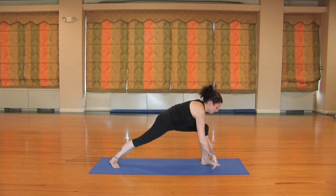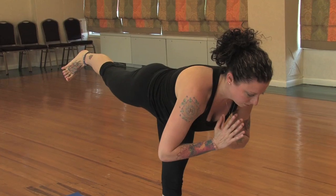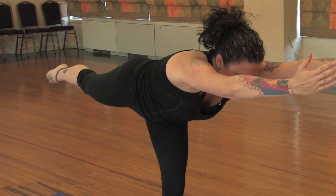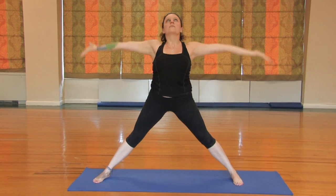Reach the fingertips slightly forward and step the right leg up for a warrior three pose. Draw the belly in. Extend the head forward and flex to the back heel. You can keep the hands by your heart or extend them out for a bit of a modification. Exhale, step back with the right foot, warrior one. Exhale, return back to your starting position, wide legs.